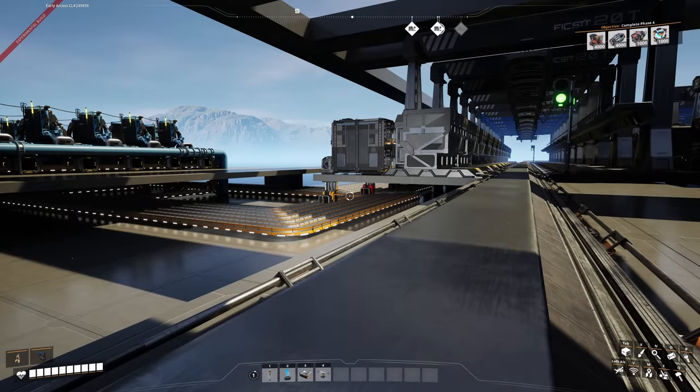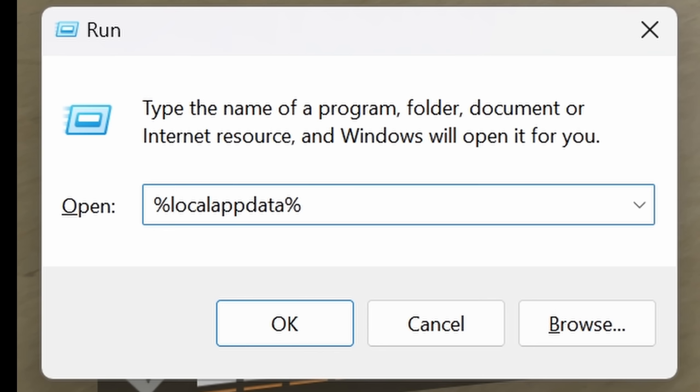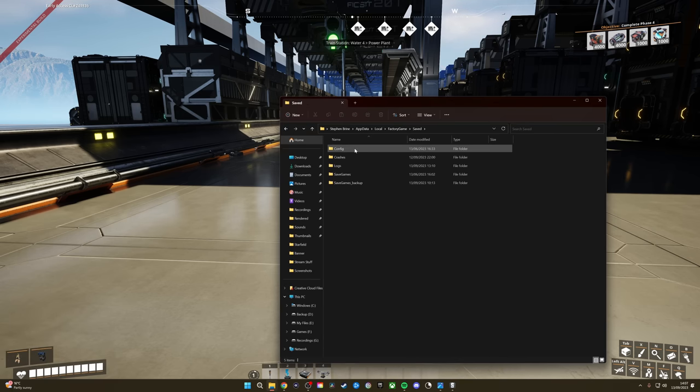So how I fixed this was I pressed the Windows and R key, this run box came up. I typed in percent local app data percent, clicked OK. Scrolled down, looked for factory game, opened the save folder, went into config.